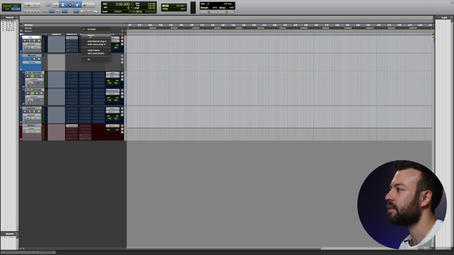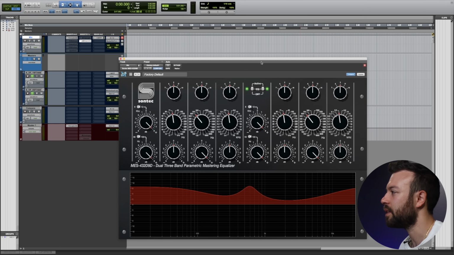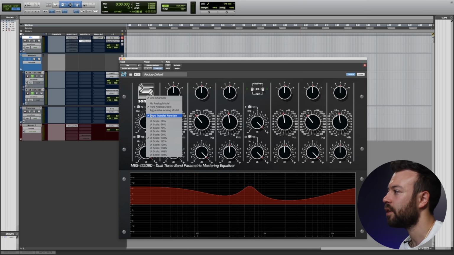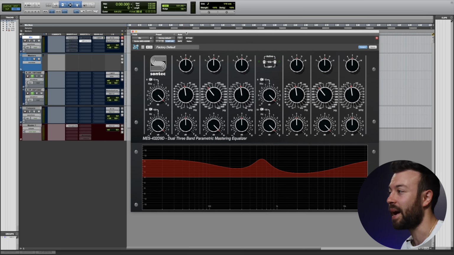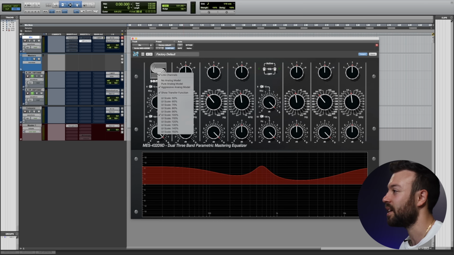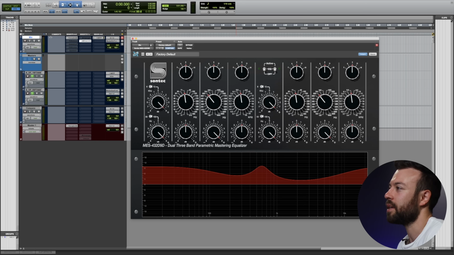Then after this is my favorite, Sontec 43T. I like having this set. I've got a few particular filters I like to have set up, and 12 like that. And then I turn this off. Aggressive mode is typically the one I preferred most. Even when they had this in beta, I blind tested everything 100 times and I always came back to that aggressive analog model as enjoying it the most. That's in bypass, and I'll explain why.